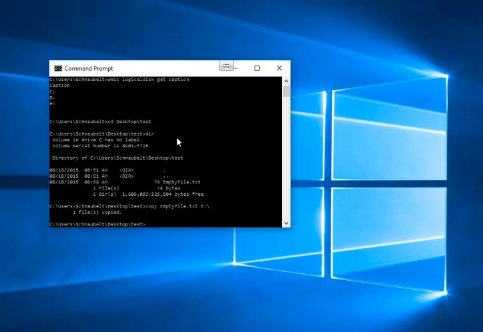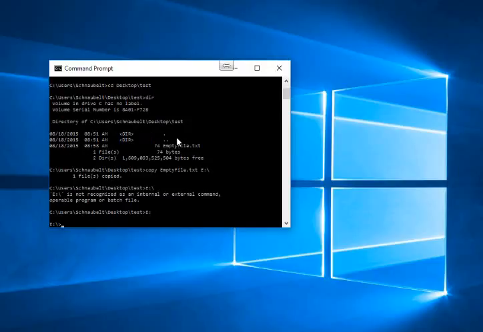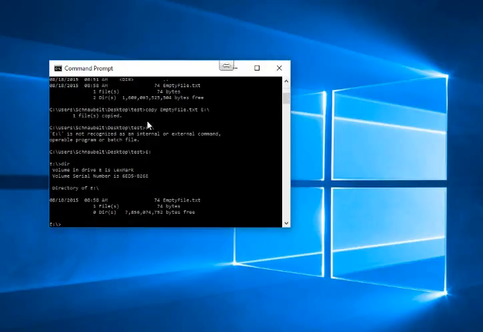Now, without looking in the GUI, if I wanted to go to that drive to verify whether this was completed or not, instead of using the cd command to change the directory, we're going to change the whole drive. So don't do that. Just type in the drive letter with a colon and press enter. So notice if you do the backslash, it doesn't understand that. So just the drive letter and the colon, and notice I am now in my E drive. To verify that this was completed, I run the dir command, and you see empty file is here.